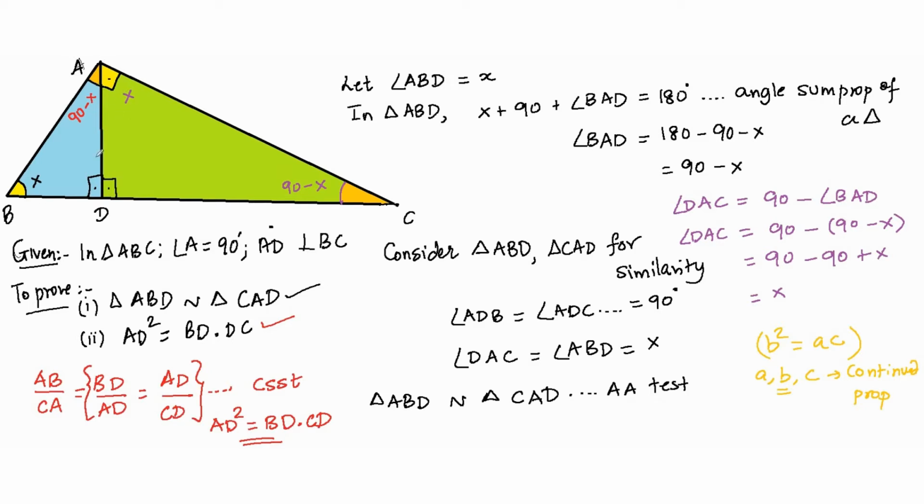So AD is the altitude of this triangle. So let's quickly highlight what we have concluded. This is the altitude of the given triangle. So this altitude AD square is equal to BD multiplied by DC. Now this is true only when you have a right angle triangle within a right angle triangle, and so in such cases, if at all you see that you have a right angle triangle within a right angle triangle, you can always use this particular idea. So pausing for a few seconds for you to notice this idea, and then we will continue with the next problem.